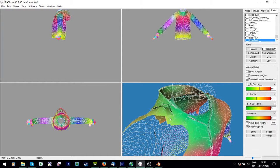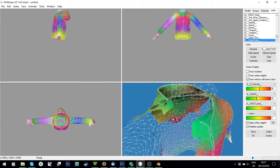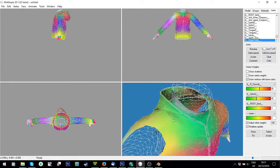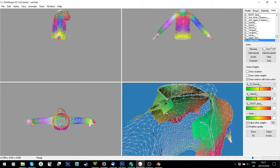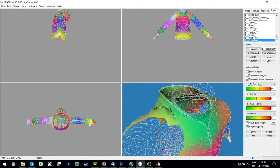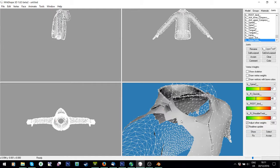Draw vert colors, and we just check. Literally what you're looking for is that the gradient on the top layer is different to the one underneath. So here it's slightly different. See, this is more yellow and that is more green. So what I'm going to do is I'm just going to take this one, show.